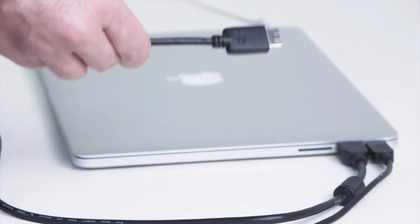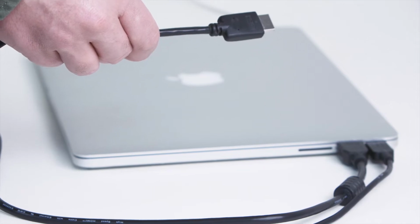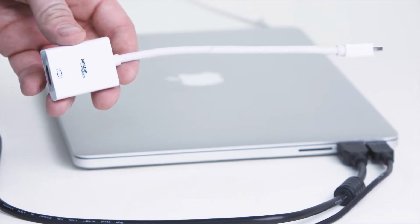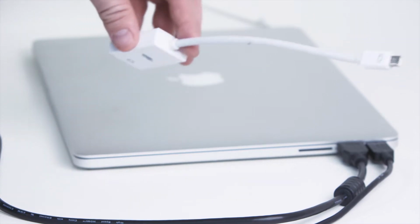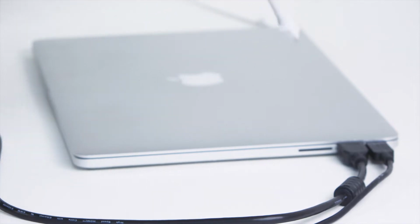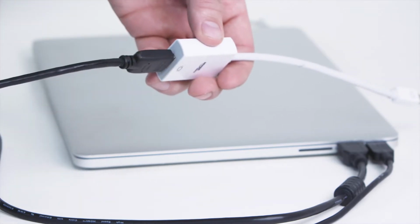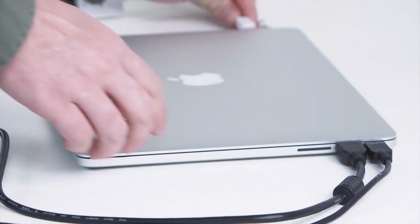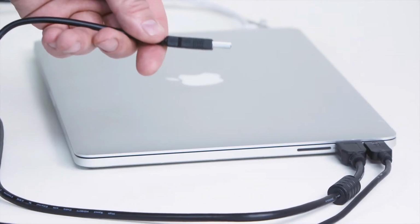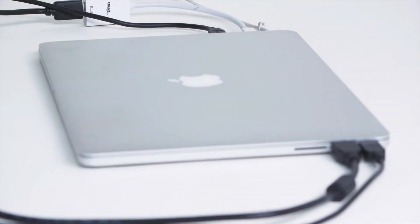If using dual Raven and the computer does not have another HDMI port, users will need to purchase a HDMI to mini DisplayPort adapter. This adapter can be used to convert the HDMI to mini DisplayPort, which can be plugged into the Thunderbolt port or the mini DisplayPort of the computer. Connect the HDMI cable into the mini DisplayPort adapter and plug it directly into the computer's graphics card. Then, take the USB cable from the second Raven and plug it directly into the USB port of the computer.